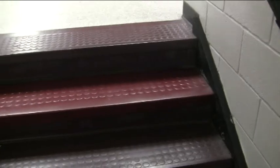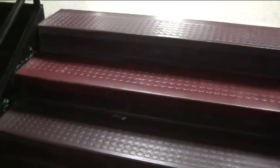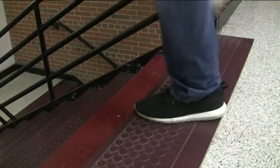And finally, regarding the eastern staircase, there is a singular step discolored red. This is known as the red step, and it is advised that any walkers avoid all contact with this step no matter what circumstance. Legend has it that the red step was built atop an ancient Indian burial ground, and stepping on it will curse you and your family for years to come. So, it's just best to step over it.